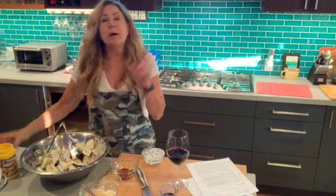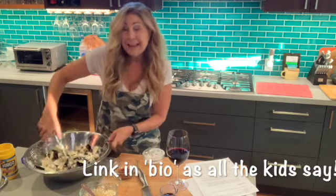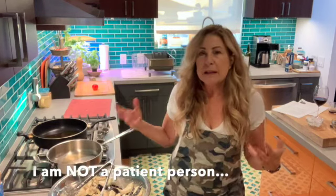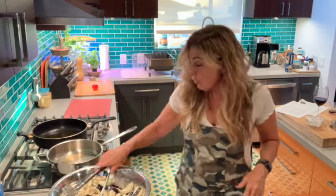As usual, I will link the recipe at the end of the video. We're going to get these in the skillet and get them nice and golden brown. Sesame oil, nice and hot. The trick is they want you to be really patient with the eggplant because it's just going to release all the juices. So that's what we're going to try to do. If you wait a while, what better to do than drink wine?